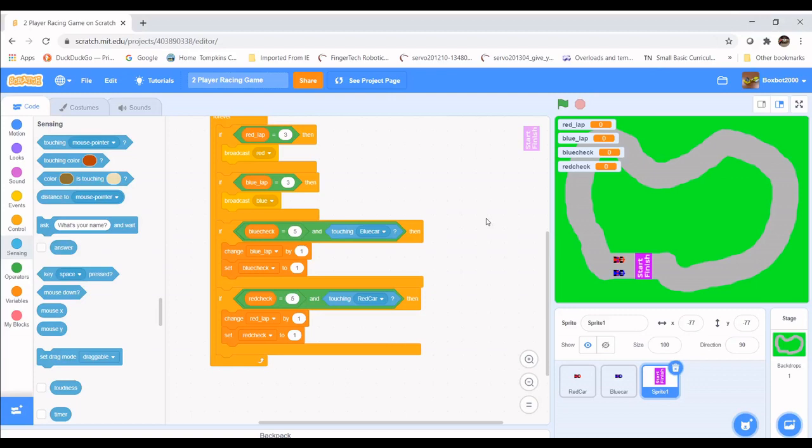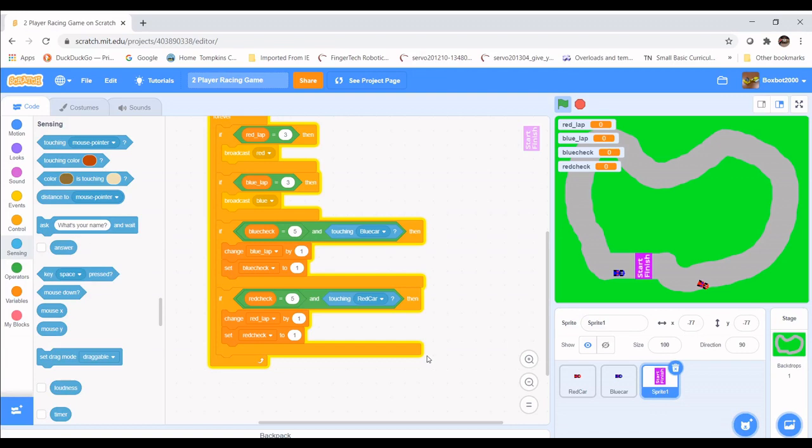So if I start the game now, you'll notice that when my car makes it around the track, it doesn't actually set this to checkpoint 1. Let me demonstrate that to you. So I'm going to drive the red car here and go around the track. Ooh, this is a challenging track. Out of the grass, out of the grass. There we go. Now if I pass the finish line, you'll notice that the red checkpoint didn't increment. That's because in order for it to increment back to 1, red check has to equal 5, but around the first lap, it won't do that.